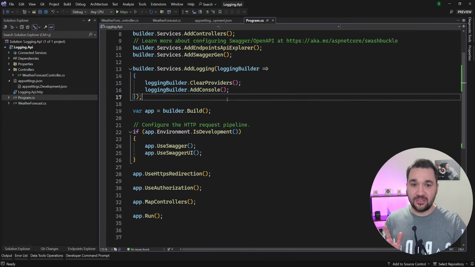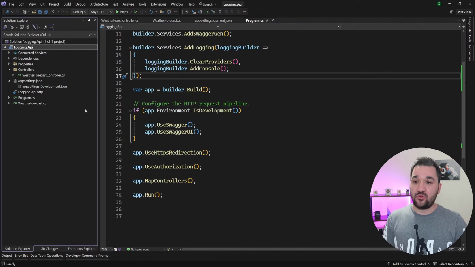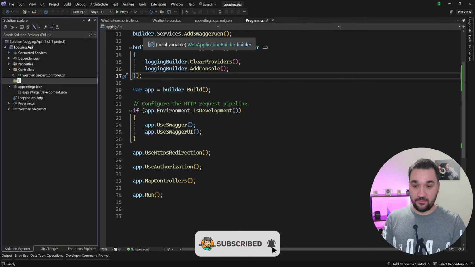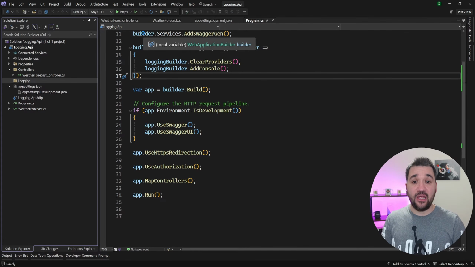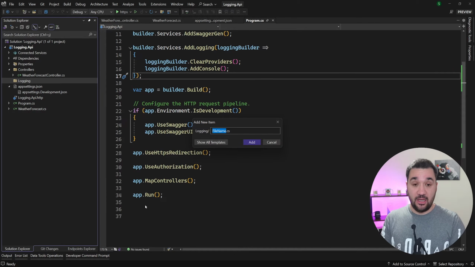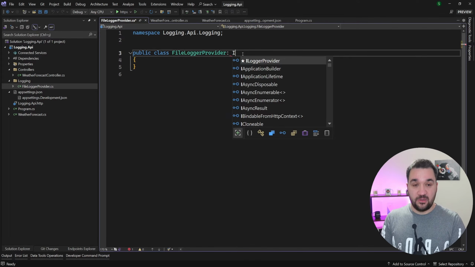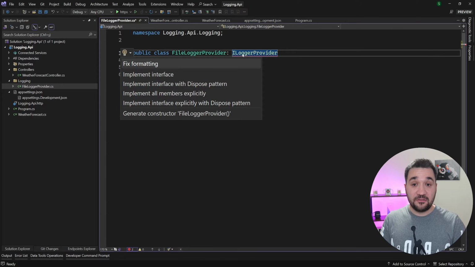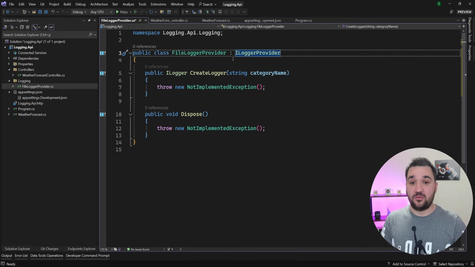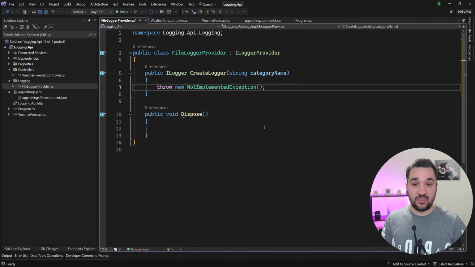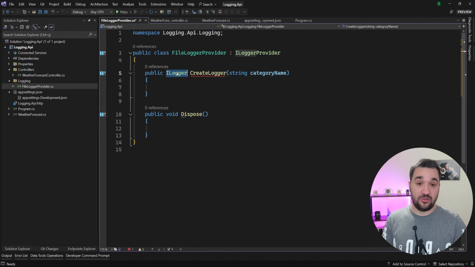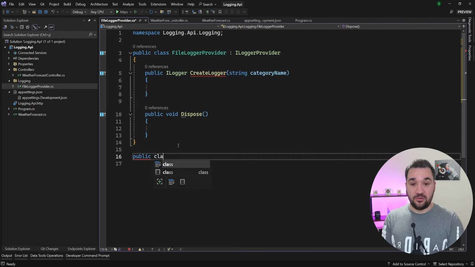So let me just go through with it. Now I'm creating a logging folder in my project, and firstly, I will start with my logger provider. It will be FileLoggerProvider. This is the basic class. I'm going to implement the ILoggerProvider interface. Now I'm implementing an interface which will give me the Dispose function as well as the CreateLogger function. This returns ILogger, which means I need a class, or a type, that derives from the ILogger interface. I'm now going to create it here.